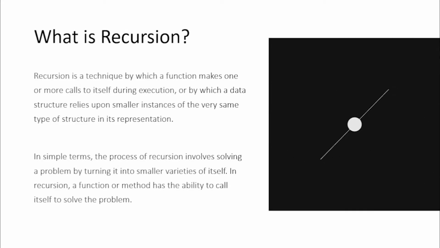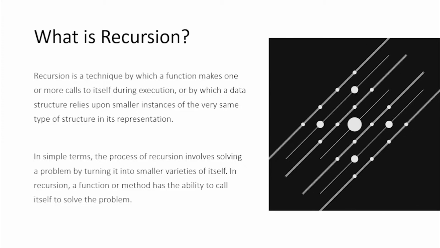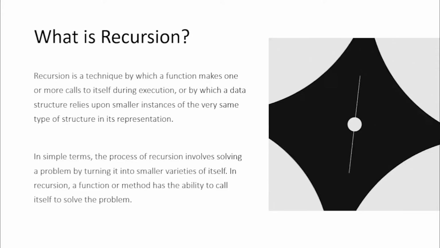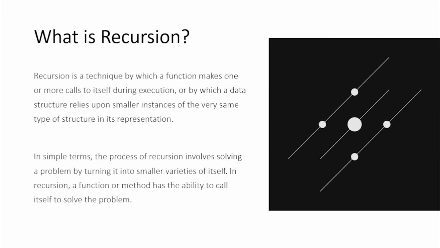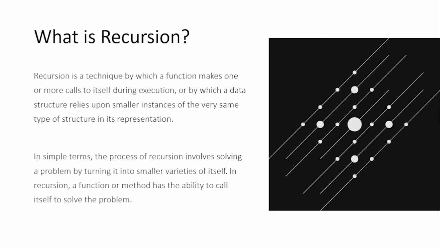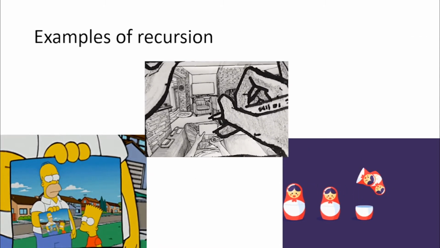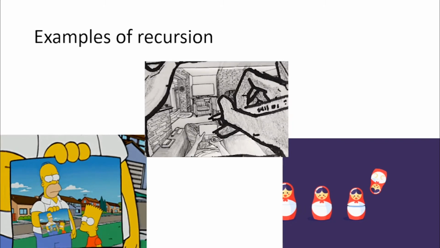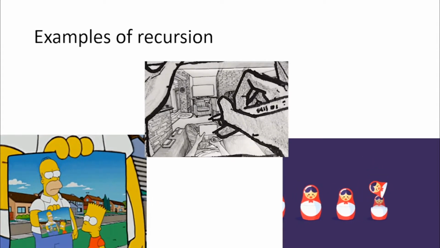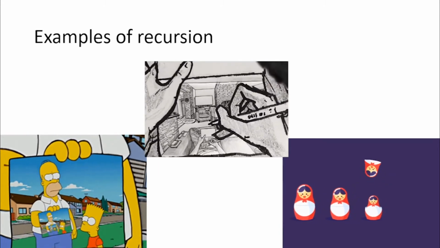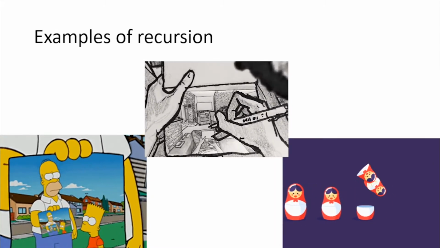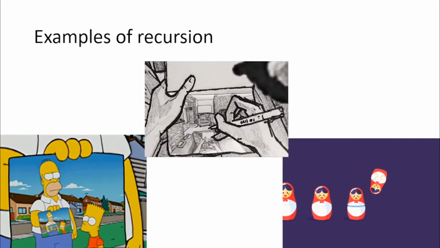So basically, if we have something and we are repeatedly using that in our algorithm or while running our code, then that will be a case of recursion. Okay. So these are some examples of recursion. Like we can see that when the same picture is repeated, like we go into the picture and we end up in the same place, right? So these are some examples of recursion.